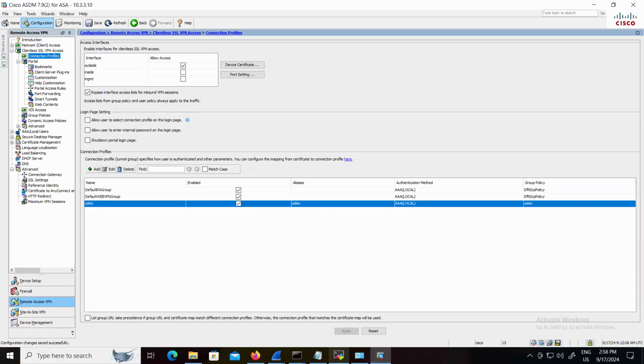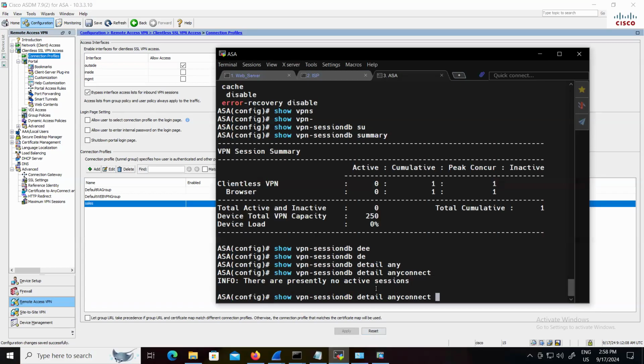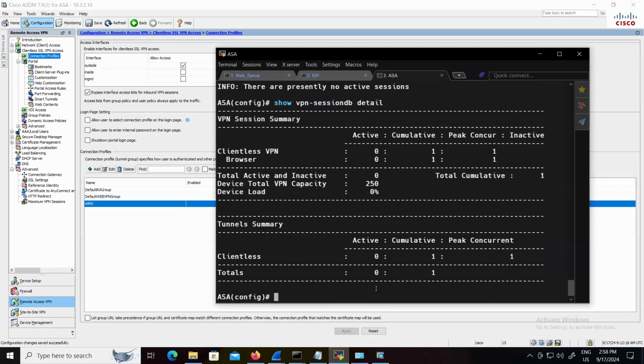But the AnyConnect was for the full client, not for this. Total active and inactive device VPN capability is 50.